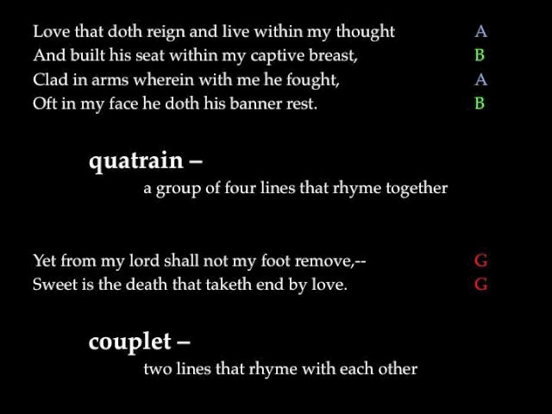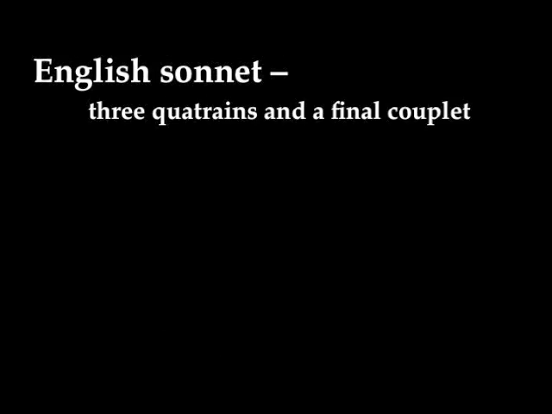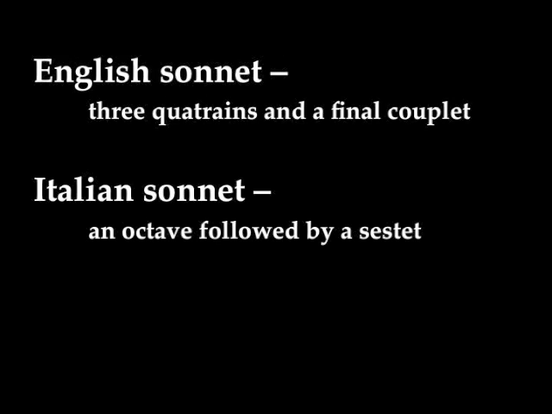In the long run, Surrey's form proved more popular with English authors than Wyatt's did. The kind of sonnet that Surrey wrote is now known as an English sonnet, as opposed to the Italian sonnet form favored by Petrarch and followed, more or less, by Wyatt. And this point can also be sometimes confusing to students. Even though Wyatt wrote in English, even when he wasn't translating Petrarch's Italian sonnets, the form that he's using, that form of 8 lines rhyming together followed by 6 lines rhyming together, is known as an Italian sonnet, no matter what the nationality of the person writing the poem is.